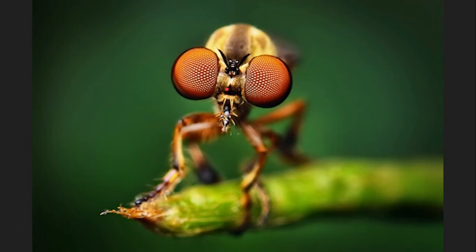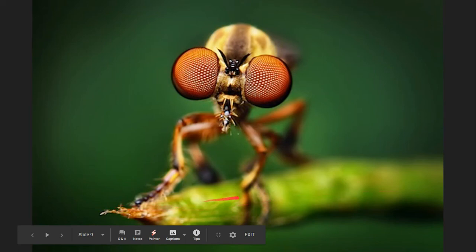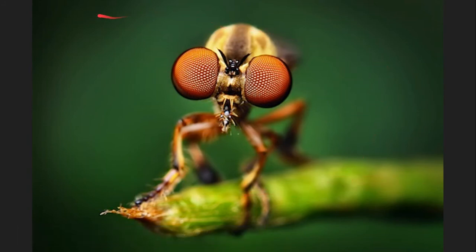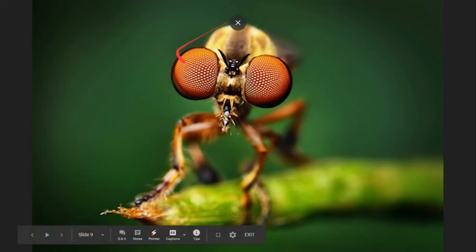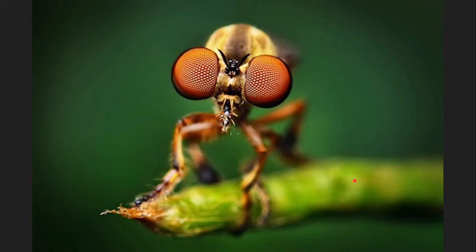But anyway, stuck in its head, it looks like it's probably its antenna. But here we go, huge eyes, led down the leg to another focal point that's in focus, and then I'm led along here to this little stem that he's standing on, or she. Now, this is interesting because the green here is obviously a different balance to the green there. There's dark edges to the photograph. It's really carefully composed, and obviously the camera is pretty high-end to get such a close-up picture. But again, the idea of getting closer and closer.